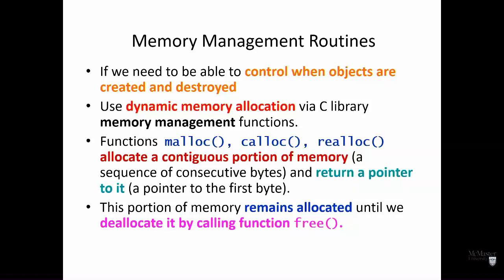So what do these functions do? They reserve for you a contiguous portion in memory, and they return to you a pointer to the start address of this memory location. Somehow very similar to how an array works, right? Once you define an array, the array name can be used as the start address of the array. So if you think of an array as contiguous memory, then the start address is the address of the first element, very similar to here, right? But using malloc, let's focus on malloc and everything else is similar.